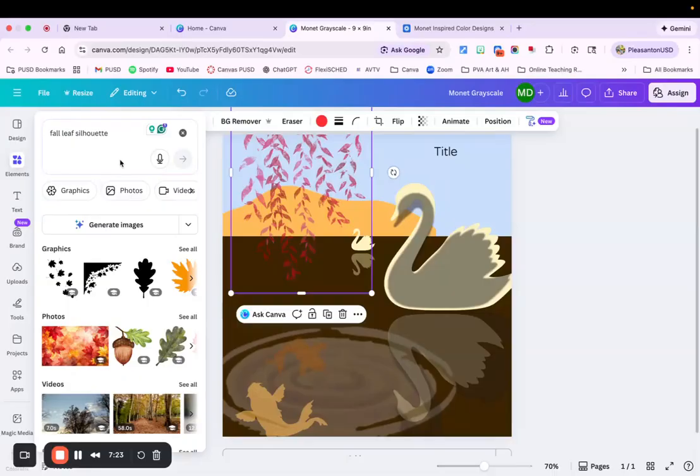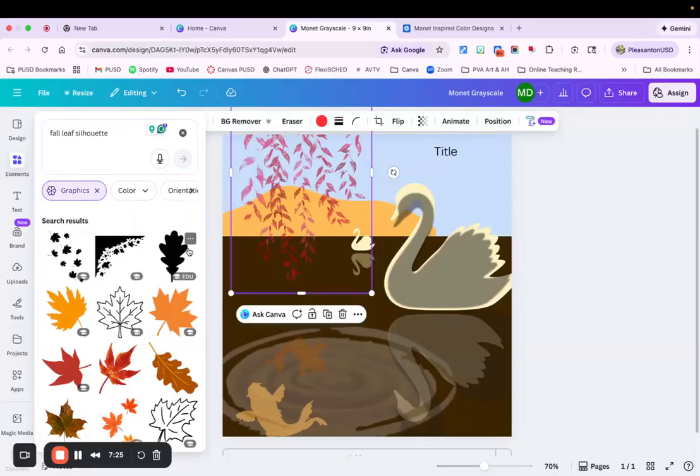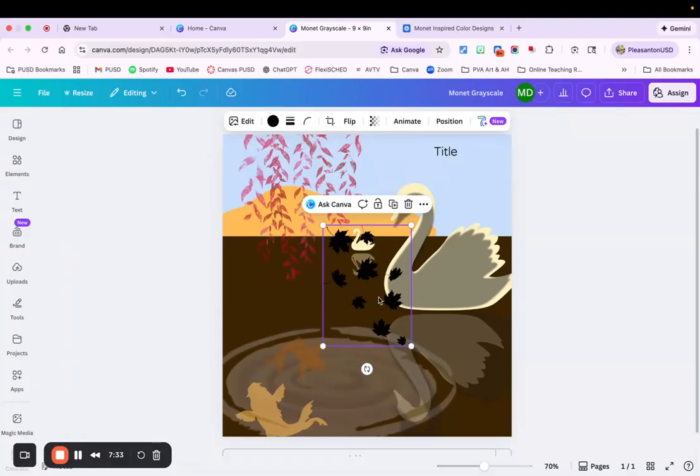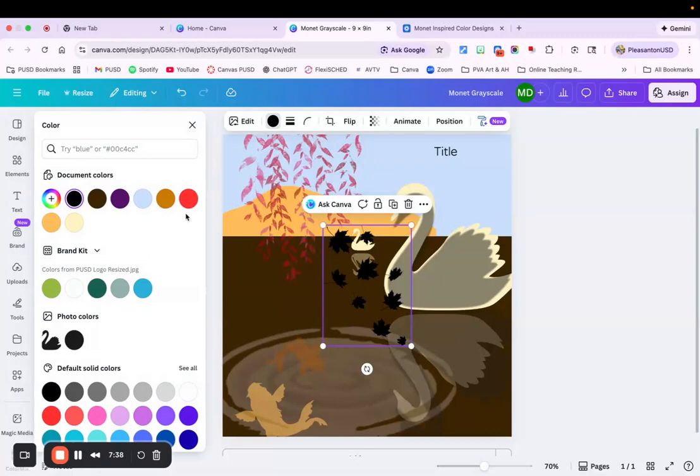let's see if there's anything. Oh, here we go. Wonder if I, so here they are. Before, I'm kind of losing them, so I'm going to change the color real quick. That's pretty cool.